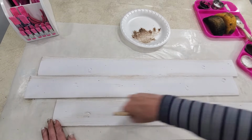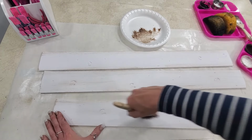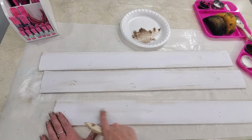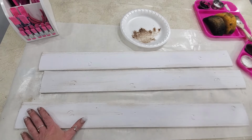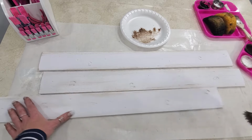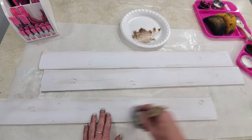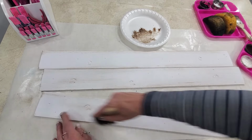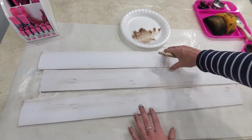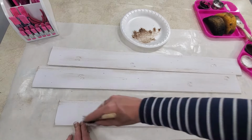You don't want to push your pigment down in those like we do with the darker shades. You're going to get a weird spot around it, a weird halo spot around it that you won't be able to buff out. So on this particular look, we're going to dry brush the detail onto those. And then we'll add a little bit in later at the end with our shading.